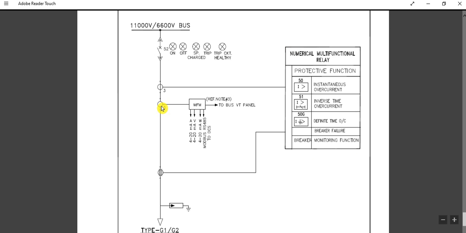Then metering CT, this set of CTs are connected with the multifunction meter for metering purpose, and another set of CBCT is there to protect the feeder medium voltage power cable, and this surge arrestor for this transformer feeder. So these are the protective and metering scheme for dry type distribution transformer feeder from 11 kV or 6.6 kV medium voltage.